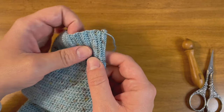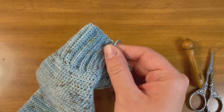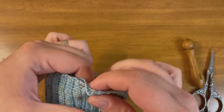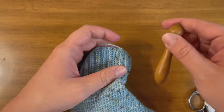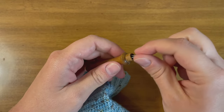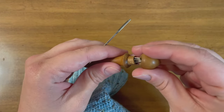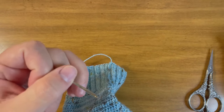But now what I am going to show you is what to do about all of these loose ends. Because I designed the sweater to basically be like someone's very first sweater, you might be a beginner and want to know what are some tips or tricks on how to weave in yarn ends? So I'm going to go ahead and take a moment to show you that here. So I'm going to go ahead and pull out a yarn needle.